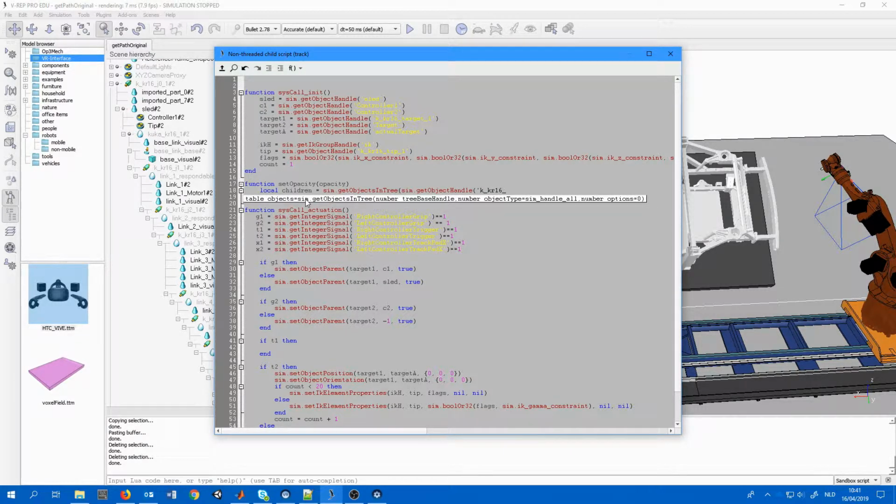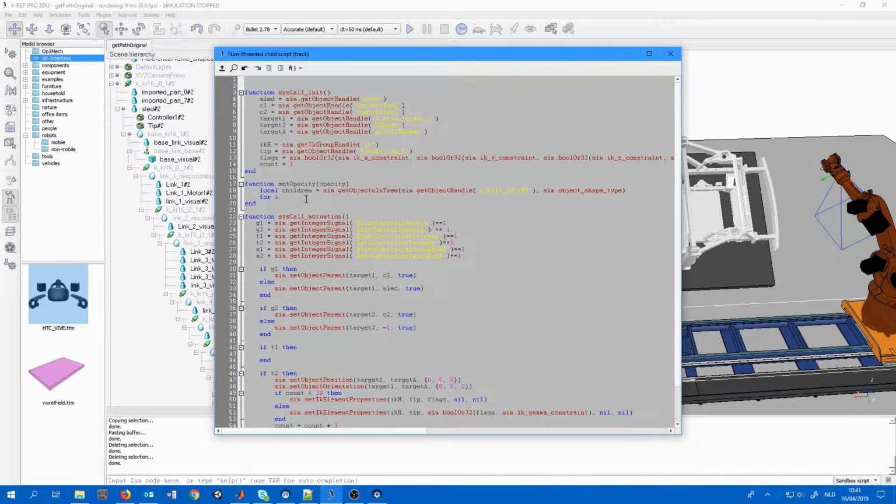Here, joint 0, 1, number 2. It's not the easiest of names, but you have to stick with this. And then we only want the shape type, because it doesn't make sense to have other objects like the joints and so on to change those visible properties. It doesn't make any sense actually. And then we make a for loop over all those handles, because this function returns an array of handles, and we loop over them.